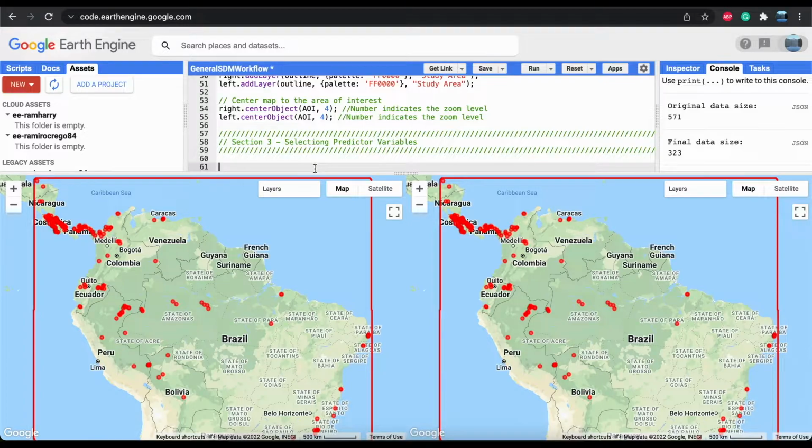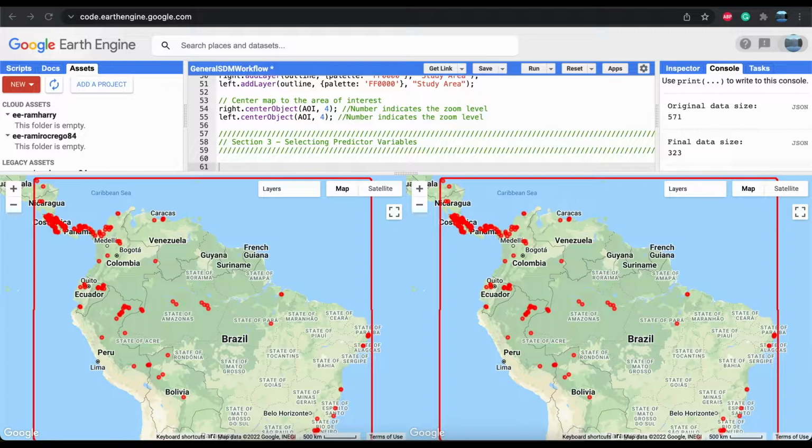in Google Earth Engine. Selecting your predictor variables means here's where we are going to be having the most of the input as researchers, and which variables you use depends a lot on your objectives and what is the species you're working with. In this case, for the Bradypus variegatus, we're going to use some simple rasters.